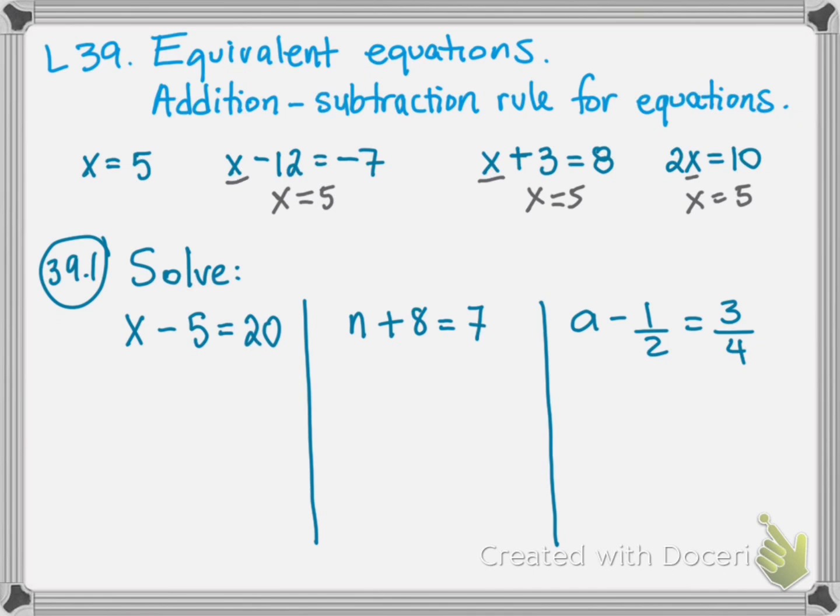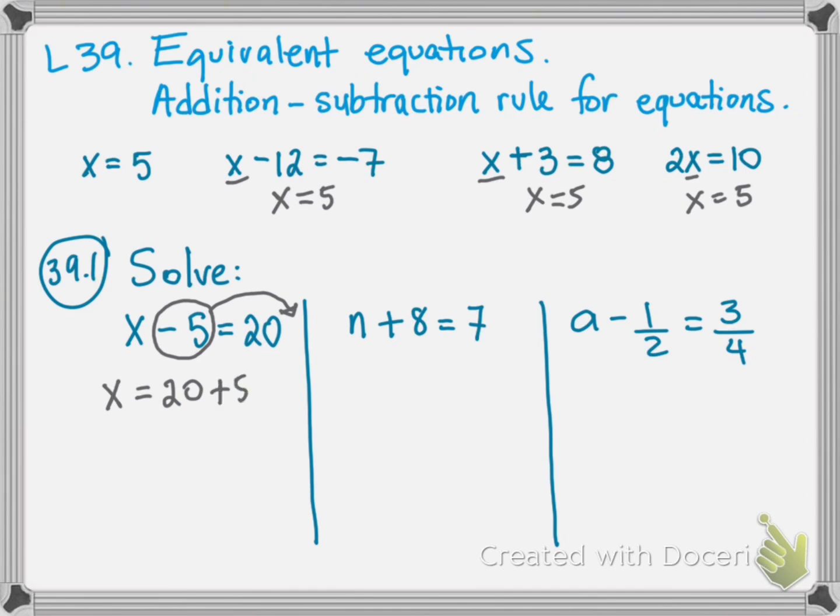So let's look at these examples and review how it is that we solve an equation. Remember that an equation is like a balance, and we have to make sure that what we do to one side, we also do to the other one to keep the equality. So in this case, to leave the x by itself, I have to get rid of that negative 5. And that 5 is subtracting, so it needs to go to the other side to add. And so, in this case, we're going to have 20 plus 5.